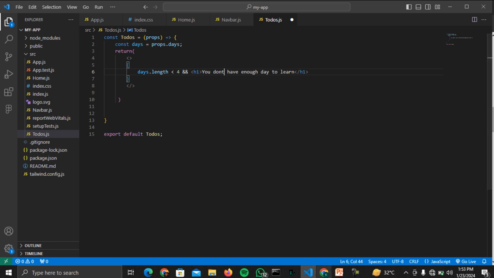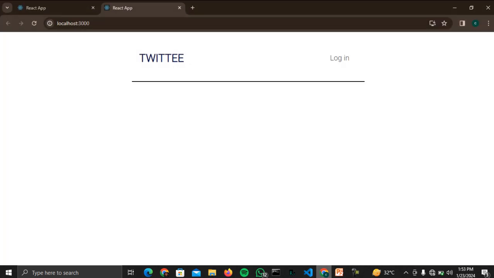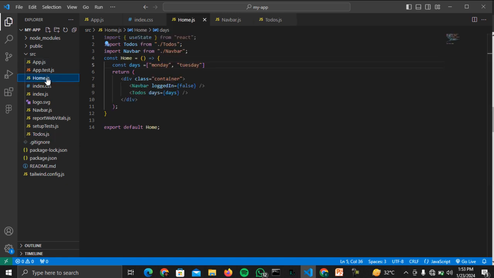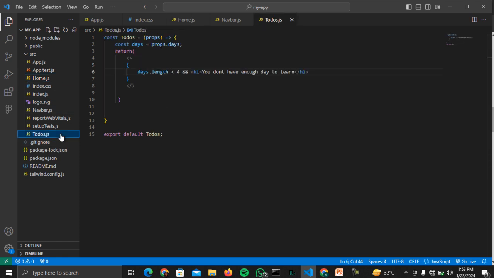So let's go back to our browser. We don't have enough days to learn because the days are less than 4. So let's go to our home to check that. Look at that, we only have 2 days. So in here it says it's less than 4, so we don't have enough days to learn. So this is how conditions work in React.